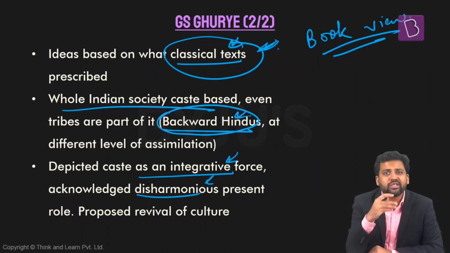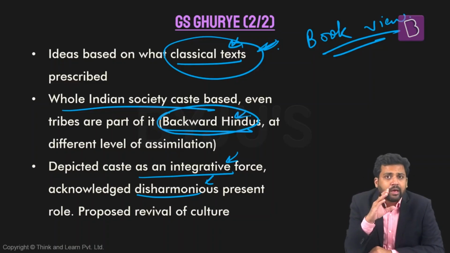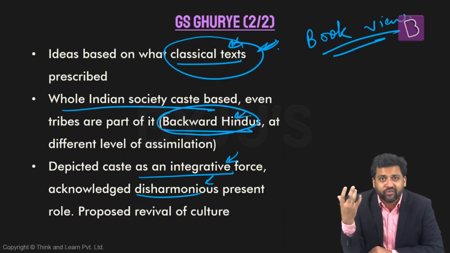And he is also acknowledging that caste has different kinds of disharmonious aspects. What he's saying is that the significance of the caste system will go down with modern education. But at the same time, he feels that different caste-based social and political organizations have come up, and all these organizations are again demanding different kinds of benefits. There's a scramble for different kinds of benefits, that's what he's saying.